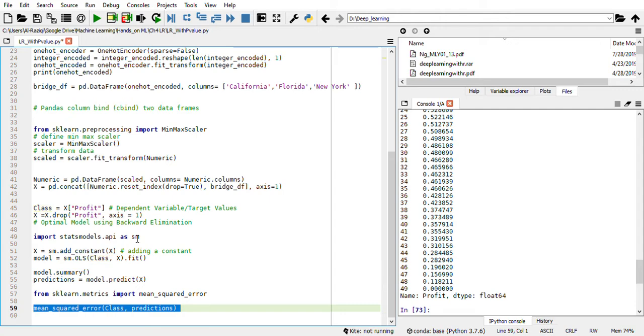In regression, the best way is to use mean square error. We see here it's 0.002. It's a small value, close to 0. It means your model is good. What you predicted is close to the real data.